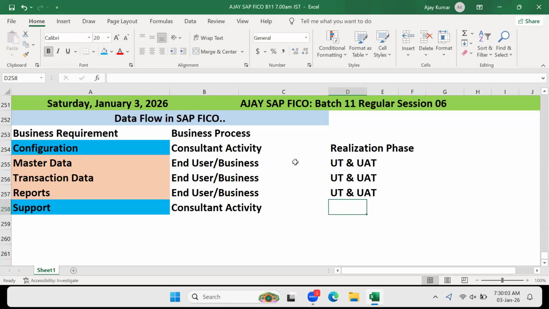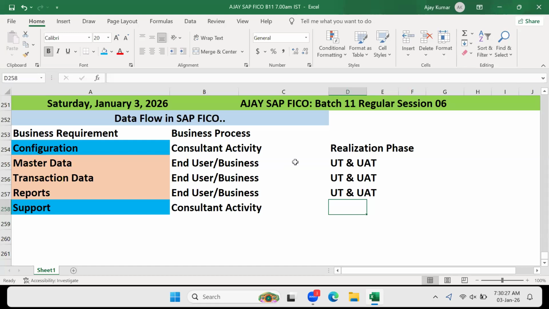What is UT? Unit testing. UAT is nothing but user acceptance testing. Now UT is done by who? UT is done by the consultant.